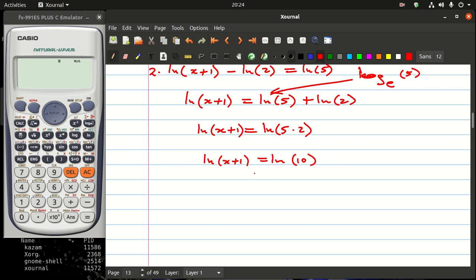And if you look carefully into this, you will find out that I have a ln function on this side and a ln function on that side, and a ln function is an increasing function. So if these two ln functions are equal, whatever is inside needs to be equal. So x is just going to be 10 minus 1, or x is going to be equal to 9. So if you plug in a 9 here, you will end up having a 10. Minus means divide. 10 divided by 2, you end up getting a 5. So this is the value for this particular question here.